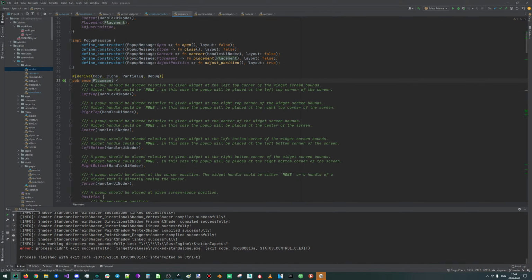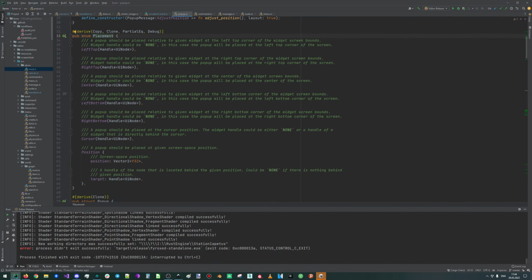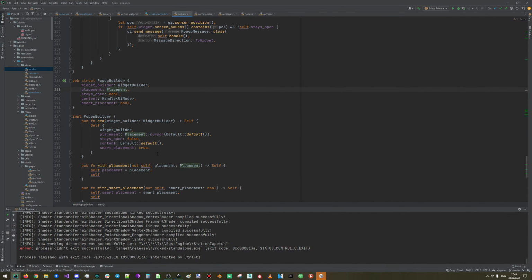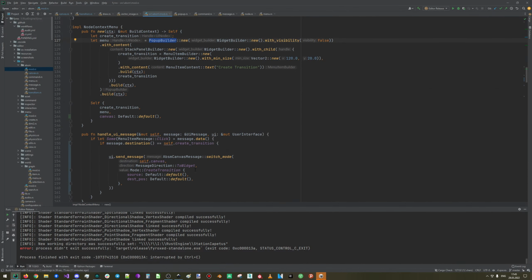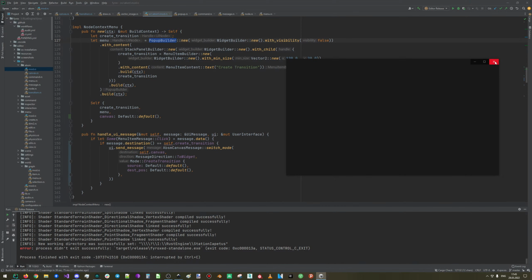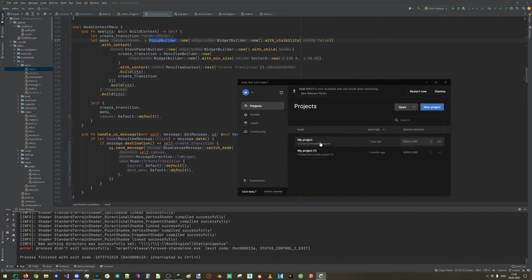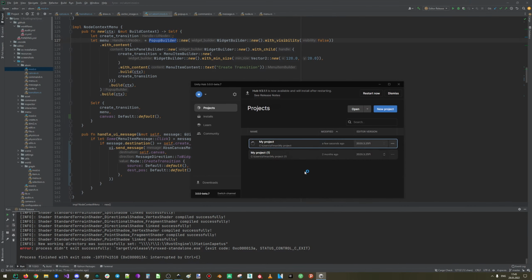So it knows above which node it was opened. As you can see, there's a handle to the node above which it was opened. All right, just to be able to see the contents of this window, I should drag it at least once. Genius.